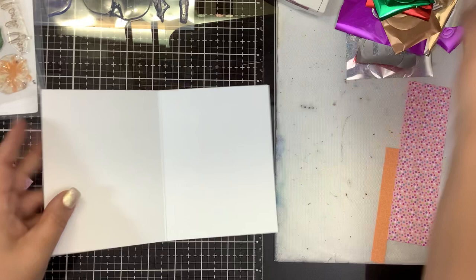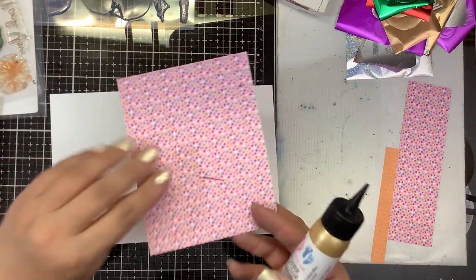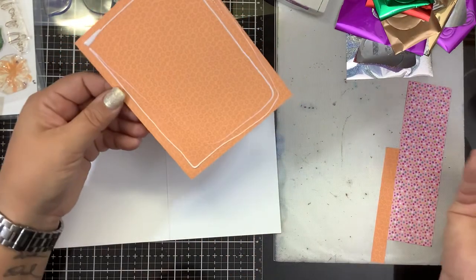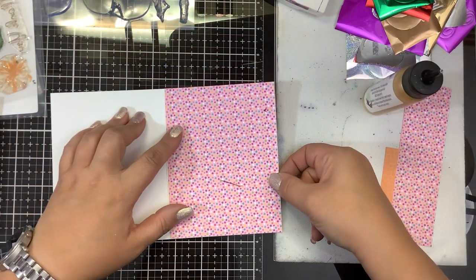We're going to fix our little boo-boo here. So we're going to put this polka dot paper in the background. Nice, fun, bright colors. Doodlebug Designs always has great paper.